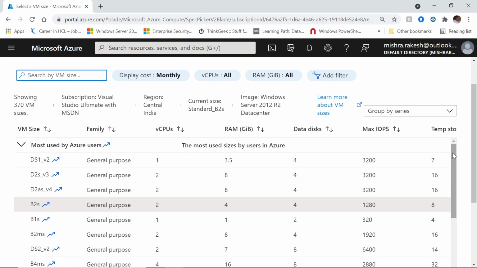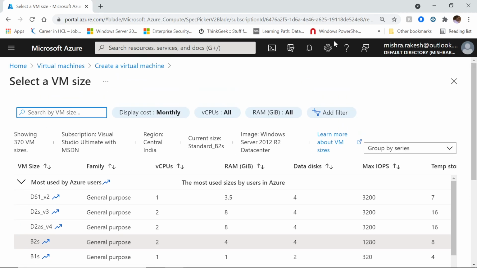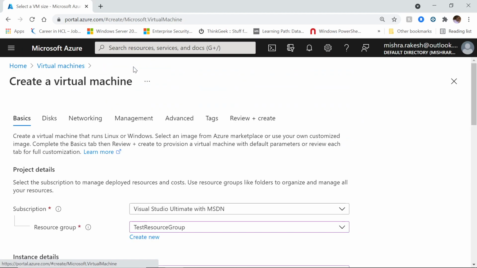So if you choose any size which you are not going to use, maybe you are going to use this virtual machine for a testing purpose and you are taking a very high configuration, so it's of no use. So take a size which you are going to use.